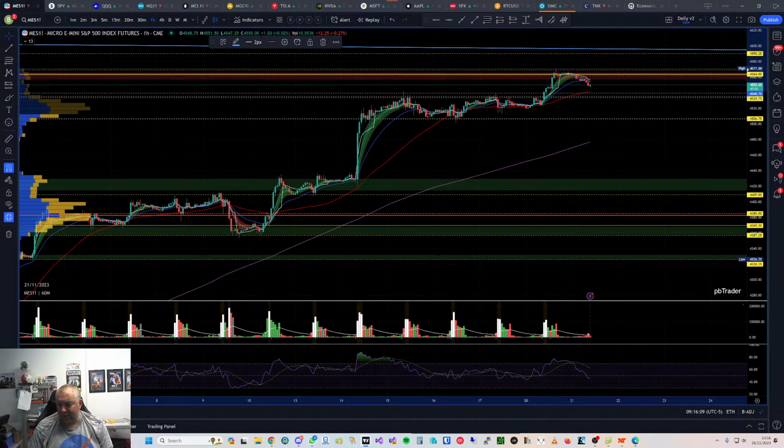So just recap MES or ES levels. We've got a higher probability bounce at 4500 to 4506, this area here. We've got a higher probability bounce because it's with the trend at 4533 area. And don't forget, we've got high concentrated volume just below, so we've got high volume around here. So a stop could be that pivot, or if we're down in that area, maybe the next two pivots along.